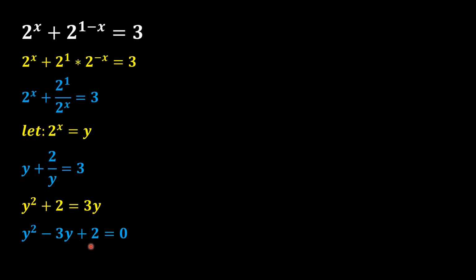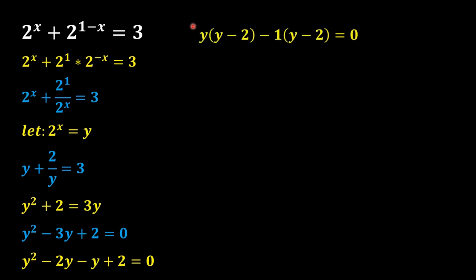So here we can apply the factorization, and we can factorize this equation as y square minus 2y minus y plus 2 equal to 0. So after factorizing we should get this equation. Now we should take common y from both of these values. As a result, we should get y minus 2 as a remaining value, and we should take common minus 1 from both of these values. As a result, we should get y minus 2 equal to 0. Now we should take common y minus 2 from the entire equation. As a result, we should get y minus 1 equal to 0.